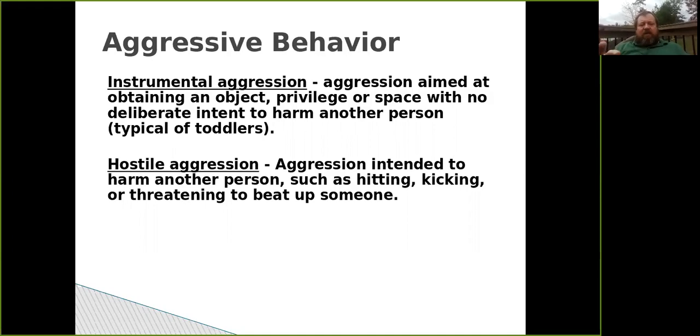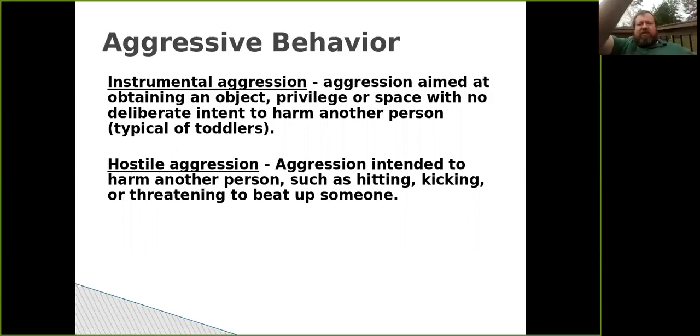That's different than the words that are on this slide: instrumental and hostile aggression. Instrumental aggression is a type of aggression that we see reach its height in the toddler years. And it's aggression where the child doesn't really have the intention to harm someone else. Their goal isn't to harm someone or dominate them or boss them around. Their goal is to get that thing that the other child has. So the other child has an object, a toy, they have a privilege that an adult has given them. They have a space. They're sitting on someone's lap or in a certain chair, and the other child really wants that thing, that space, that person, that attention, or that stuff.